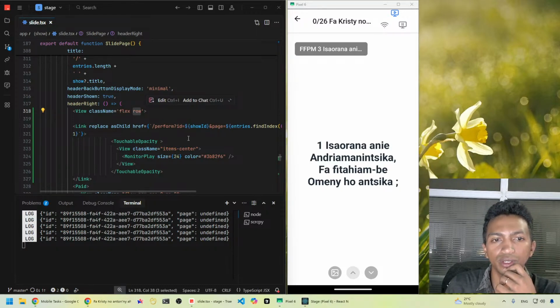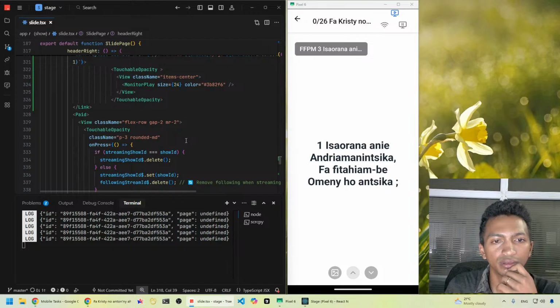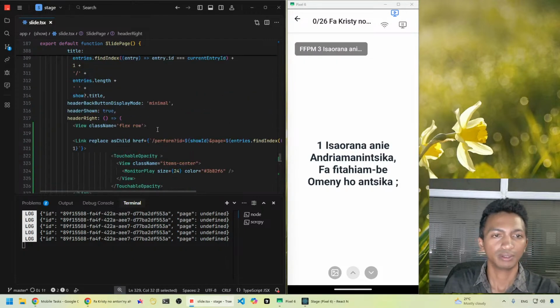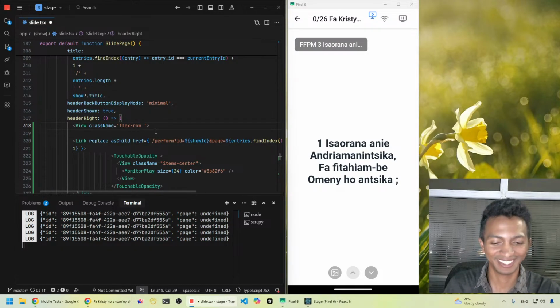This should work. This is flex and row. This is normal stuff. Oh, wait. Did I forget some basics of Tailwind right there?